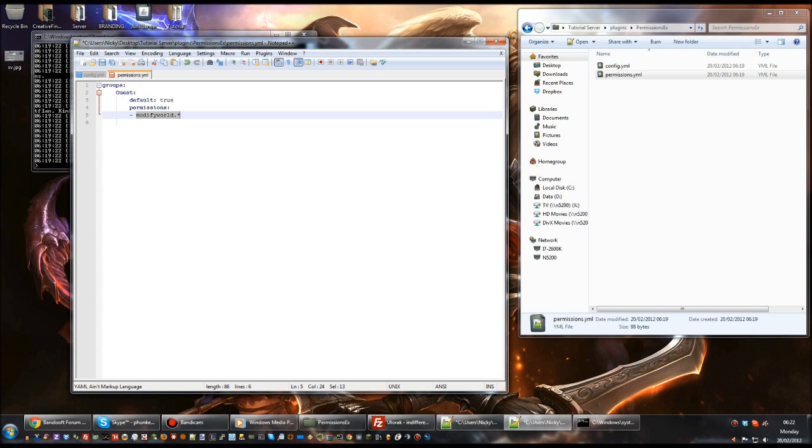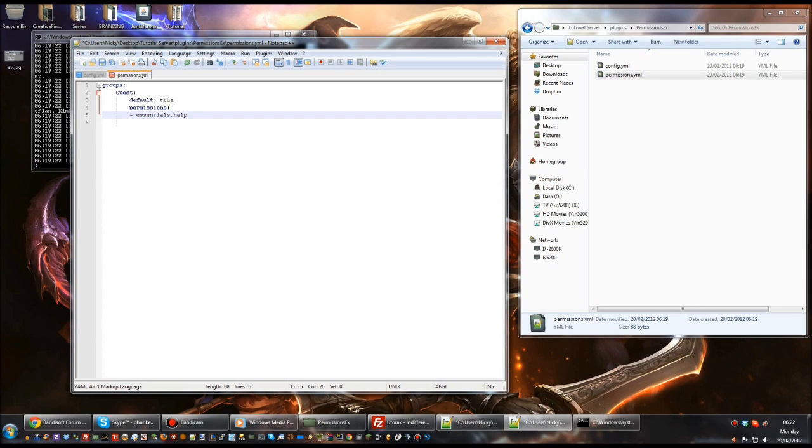I did mention modify world as part of PermissionsEx, which I personally don't use, but it does automatically, as a kind of rough idea, show you one of the permission nodes. I'm going to change that permission node, but like I say, I'm going to be adding most of them in via the game itself. But just to show you how you would add one, let's say you wanted to add permissions for the guests here. Let's say we wanted them to be able to access the help menu. You'd have to type in essentials.help.